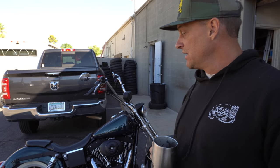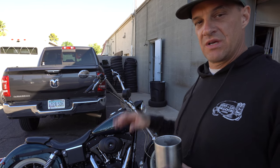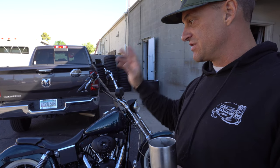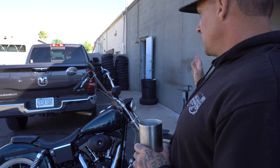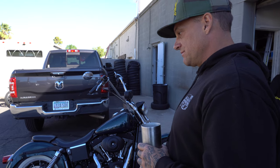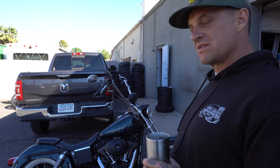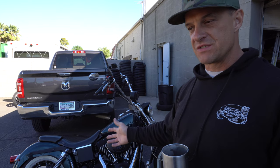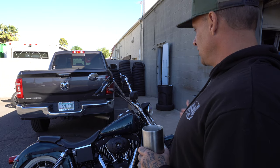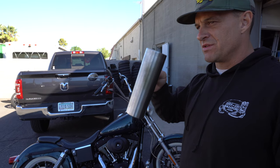This is our bike. We're going to use it to do install videos for every one of our parts that we offer for the Dynas — handlebars, crash bars, shock sliders, license plate brackets, subframe, and a bunch more. We're going to turn this thing into a beautiful budget stunt bike covered in Cruzi Originals parts. It'll be one video per part, and once the bike is all done it will be for sale.